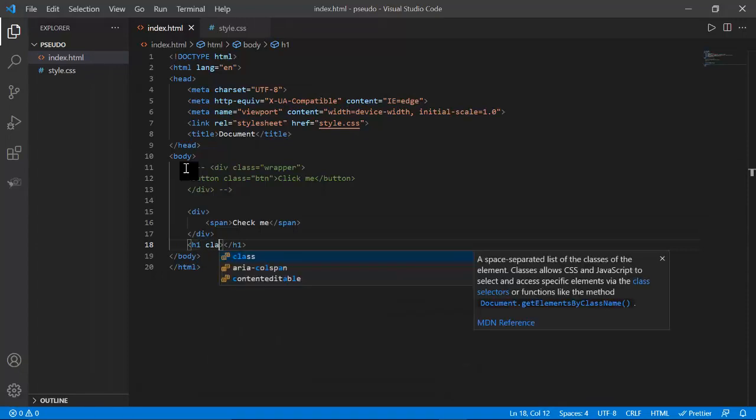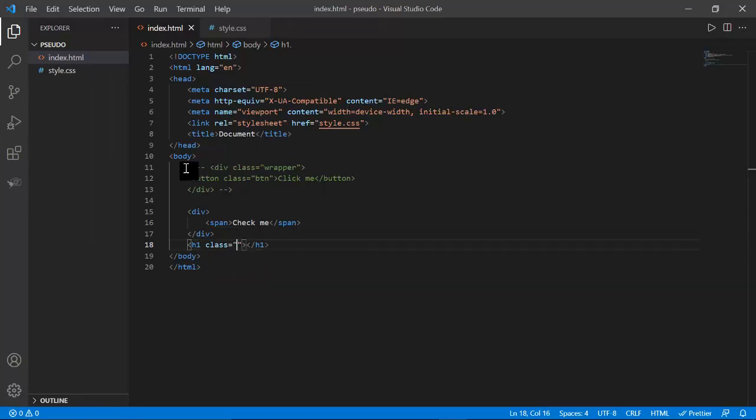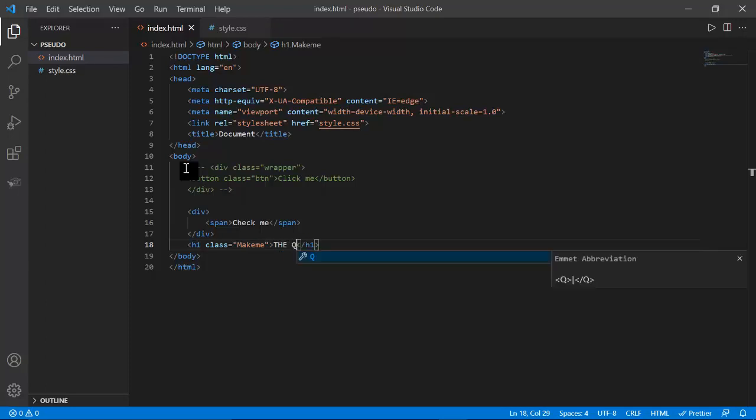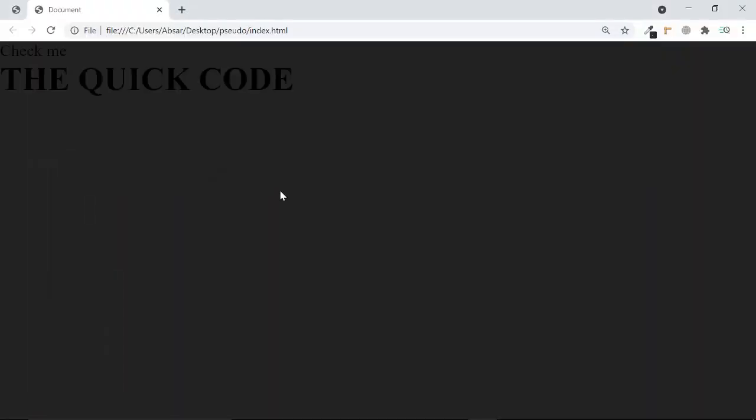What kind of class can I give? I can give something like make me. My class is a weird terminology I'm using here, make me. And then it should be the quick code. Okay, let me show you first what it looks like. It looks something like this.